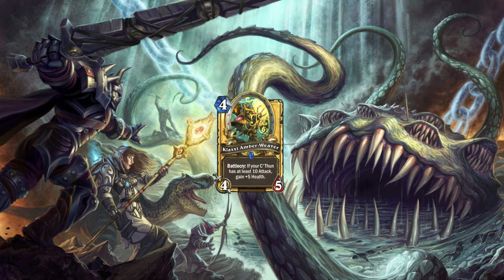The initial response to this was sort of lukewarm. It was like, okay, how easy is it going to be to get Cthulhu to 10 attack? Can we do that reliably? Mostly the answer has been yes, you can do that reliably. You can go something like turn 2 Beckoner of Evil, bump Cthulhu up to 8. Turn 3 you can go the Disciple, deal 2 damage, bump Cthulhu up to 10. Turn 4 you go Amber Weaver. This is what makes the Cthulhu deck just so strong. This Amber Weaver is just completely unstoppable.